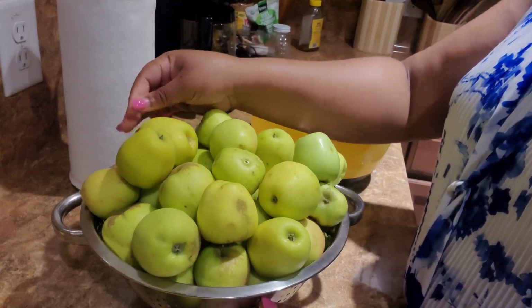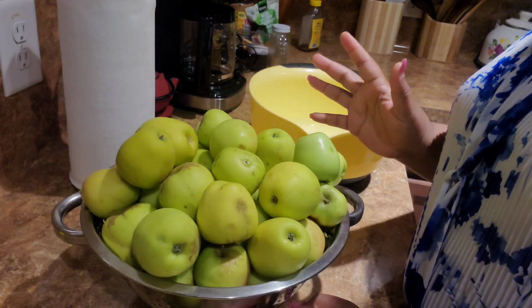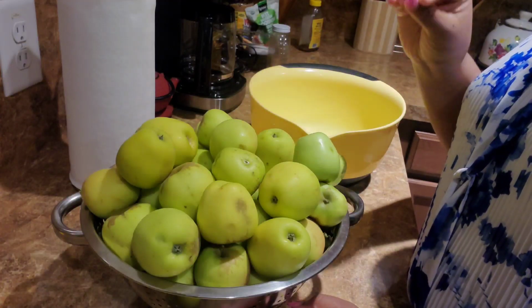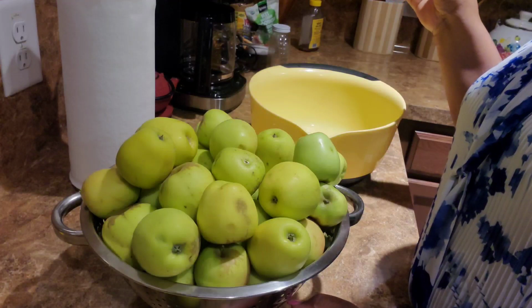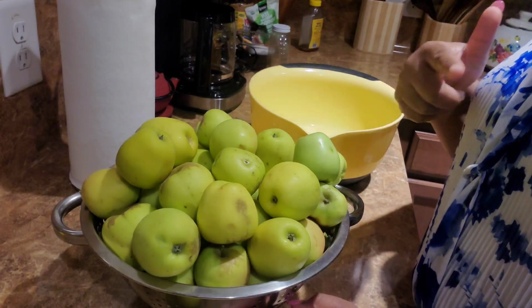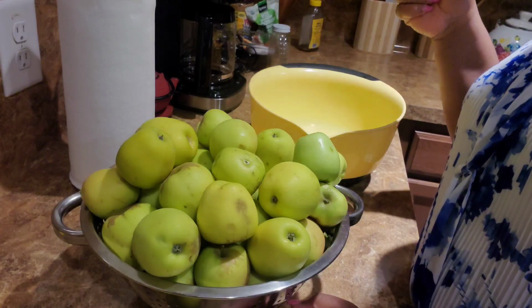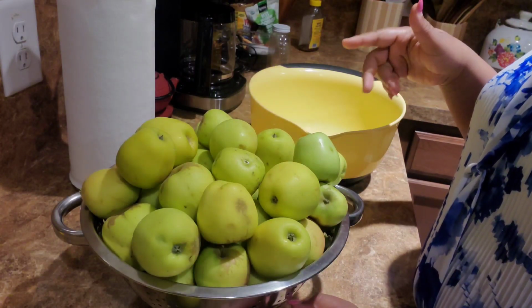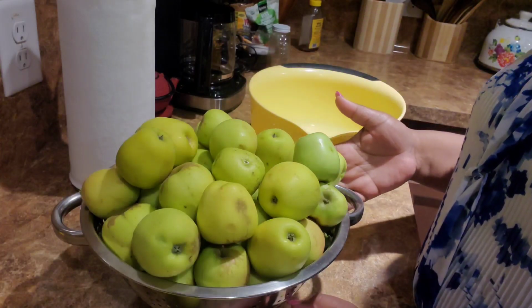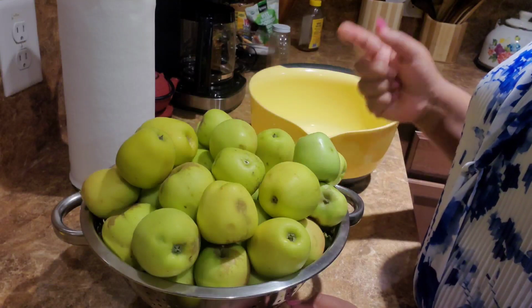But as I was saying, here we have just about, I think, a quarter of the total amount of apples that I harvested. These are the overripe ones, so I just decided to use them before they go bad. The rest I have in the fridge. They're still green and crunchy. More recipes to come, so stay tuned.